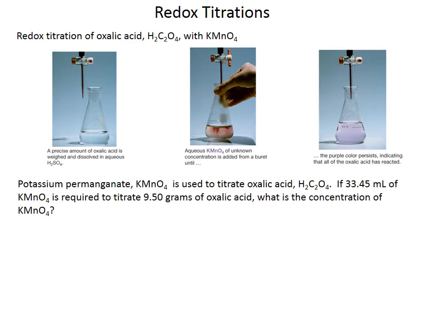And this is a good example of, number one, titrations do not have to be acid-base titrations. They can be redox reaction titrations. Number two, the color change occurs at the endpoint, and that's always true, but sometimes the color, like here and like in the acid-base titrations, goes from colorless to colored, but sometimes the color will just change from one color to another, or it might turn colorless at the endpoint.